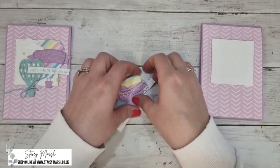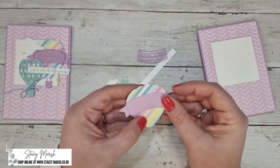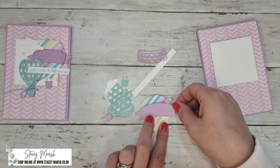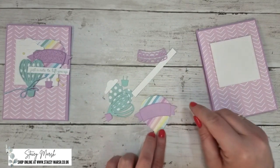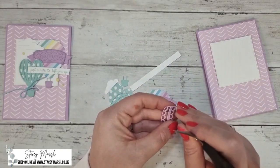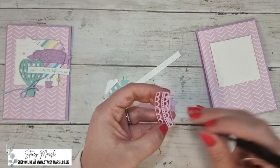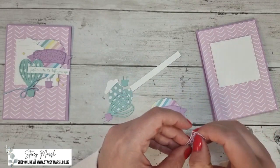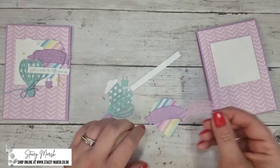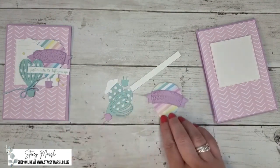Now you will have a selection of die cut pieces. For the balloons have actually been cut from the designer series paper. So you're going to layer this all together. You've got your banner with the fishtail ends to stick straight onto the large balloon. And then over the top of that, you're going to stick on the little detailed die. A bit of layering. And that sits just nicely inside. Really, really pretty that.